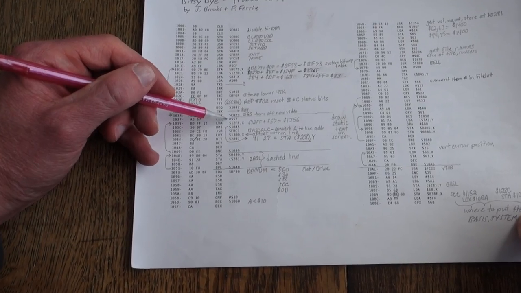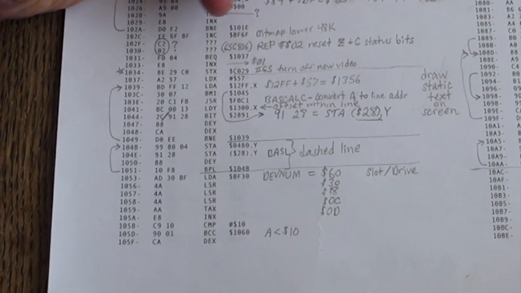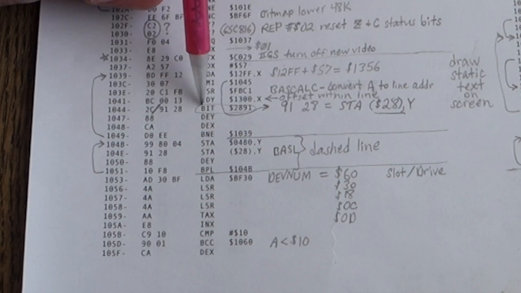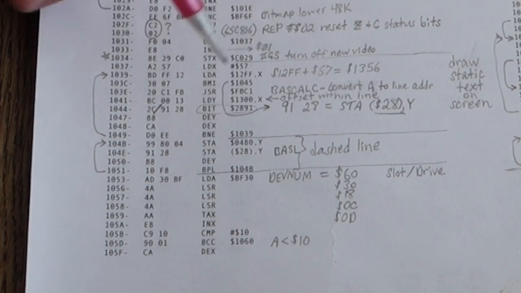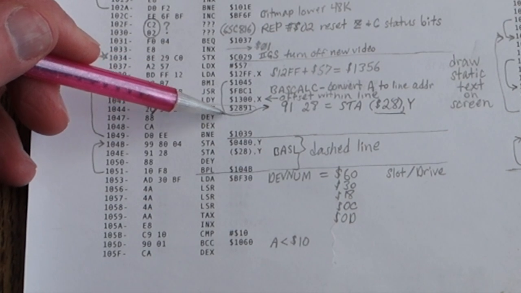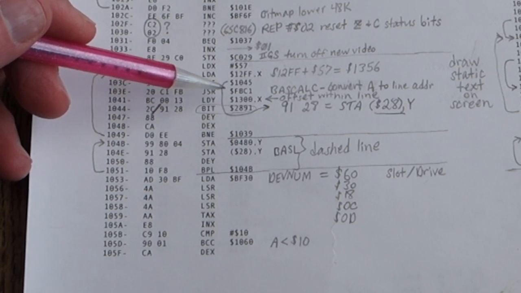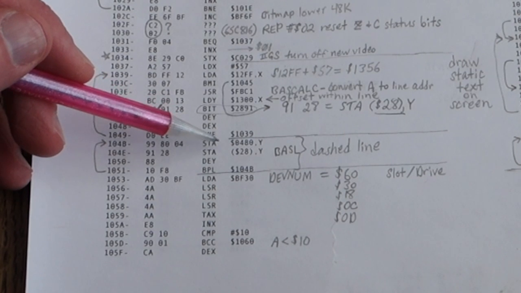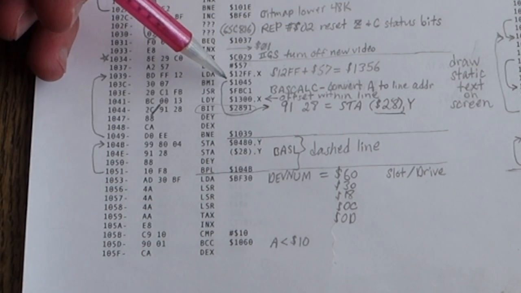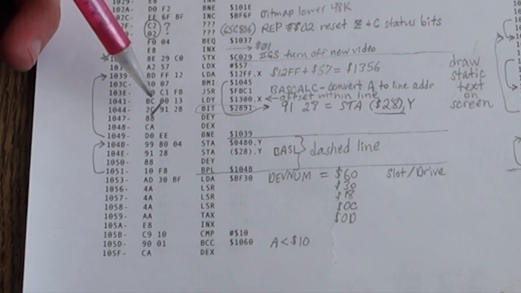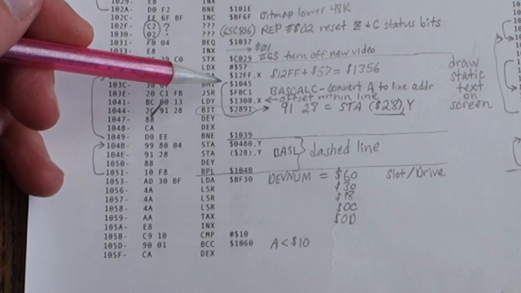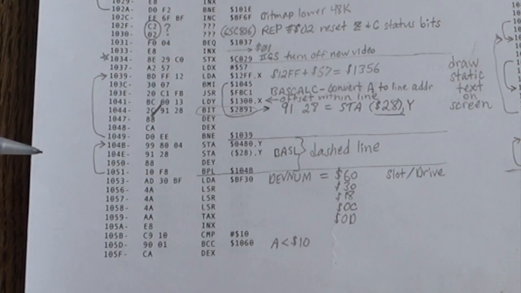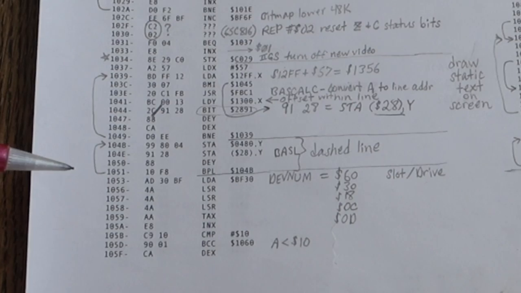John and Peter were able to do this with the exact same loop by essentially having an instruction that, on the one hand, right here, is a BIT instruction, and this is actually just a no-op because there's nothing at 2891. So when you come through the loop one way, when you're just trying to calculate the offset within the line, it just hits this BIT instruction, ignores it and continues on. But when you're actually printing the characters to the screen, you can see it does a branch to 1045, which jumps right smack in the middle of that line, and it does the store. So that's a really clever way of combining two instructions into one, where one is a no-op and the other actually does something. And that's just one example of the tricks used inside the code.